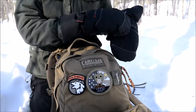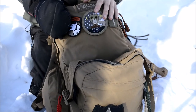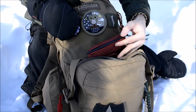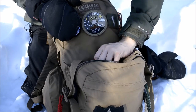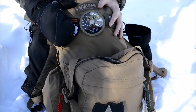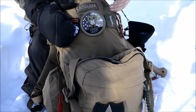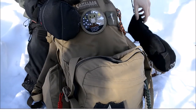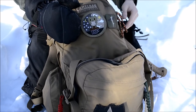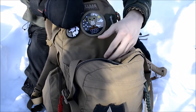That is everything attached to the outside of this backpack. Getting started with the different side pouches, this pouch here is where I generally carry all my cordage. You guys can see lots of paracord - there should be around a hundred feet broken into a bunch of different lengths. That's generally what I use for attaching things to the backpack or binding things, and for the top lines and different lines you run across shelters.